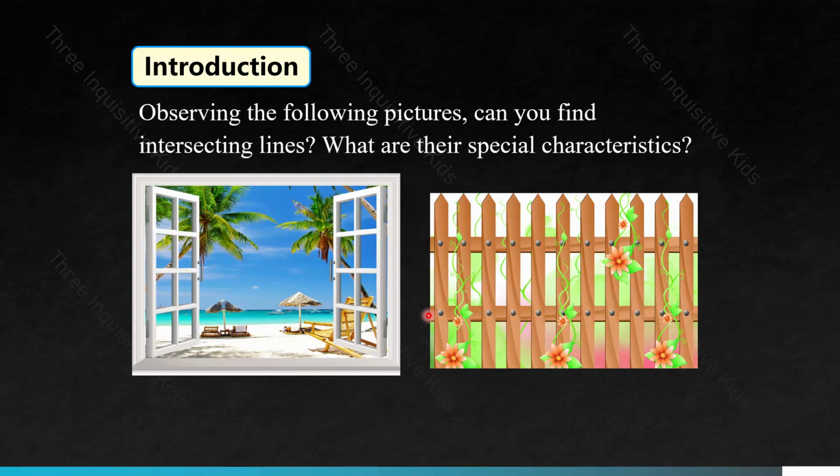Here we see a fence and a window. Something I see on this window picture is the frame, and we see four straight lines. I'm just going to take this one and this one to show you what I'm talking about. They intersect to make the corner of the window, and it seems to come at a perfect angle.